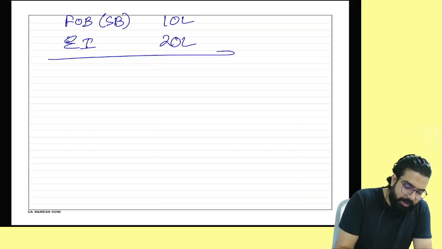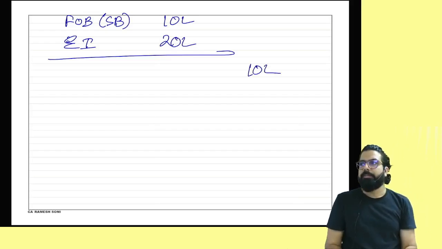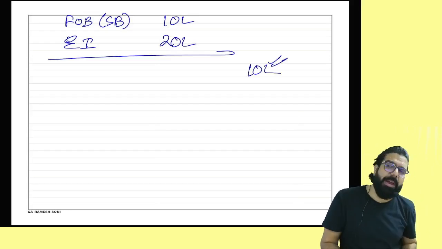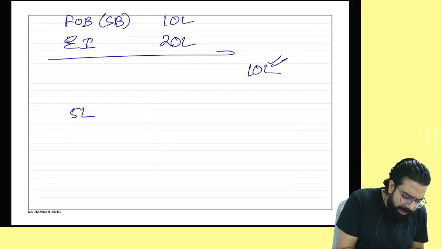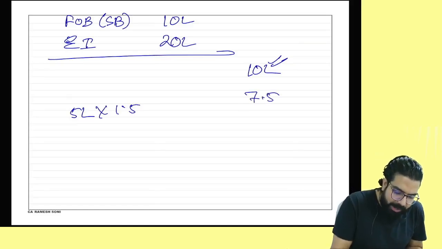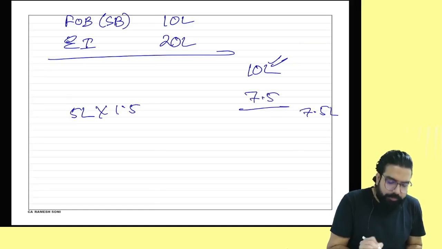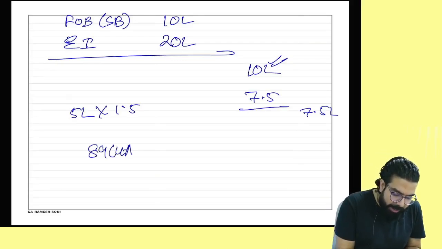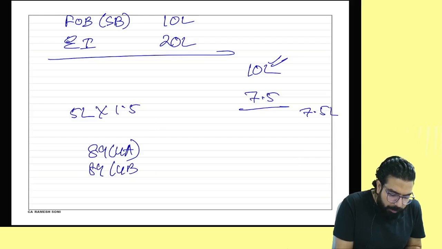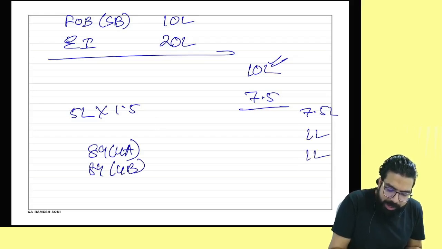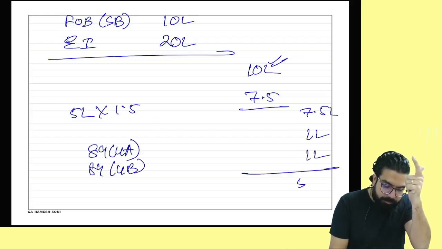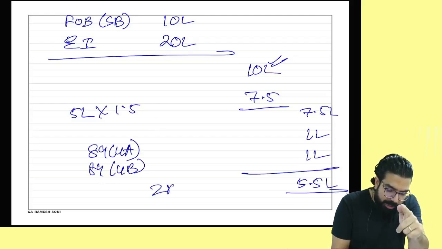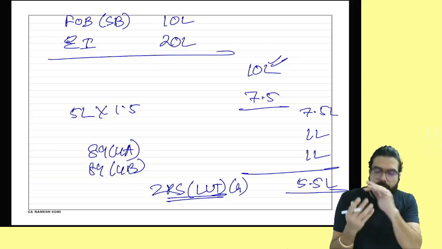Government is selling beta. First make it what? 10 lakh. But now, these goods at what price are you selling in India? I told I'm selling at 5 lakh. 5 lakh ka 1.5 time is how much? 7.5 lakh. Which is lower? 7.5 lakh. Now you have to reduce your 89 4A ka turnover and 89 4B ka turnover. Supposingly it is 1 lakh and 1 lakh. How much? This will be your zero rated supply under LUT for goods.